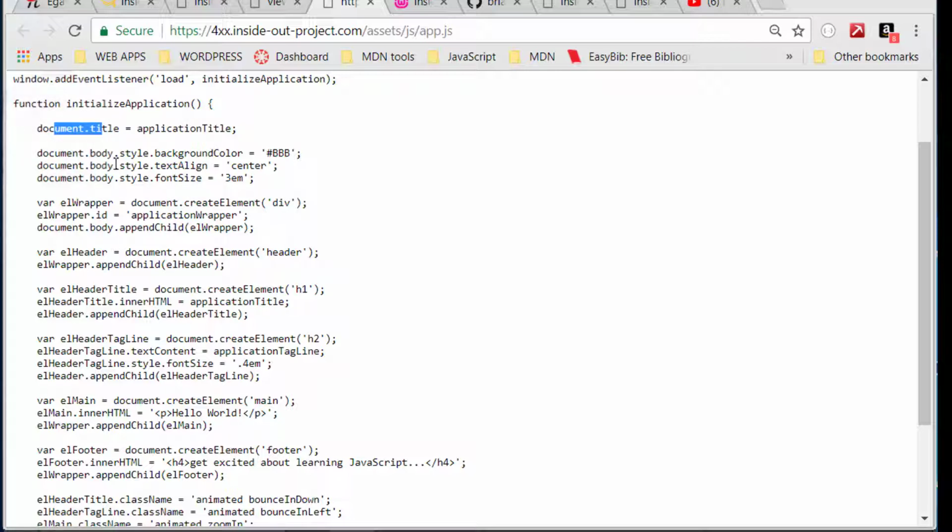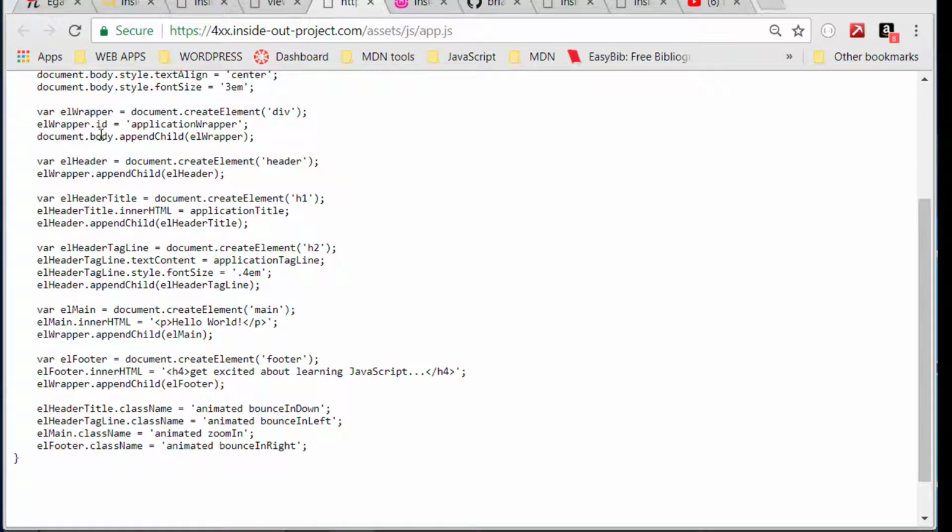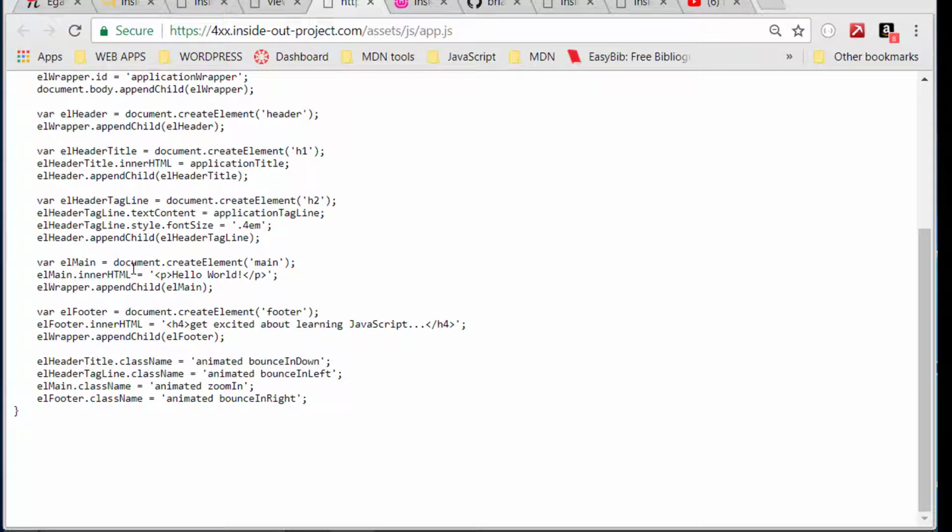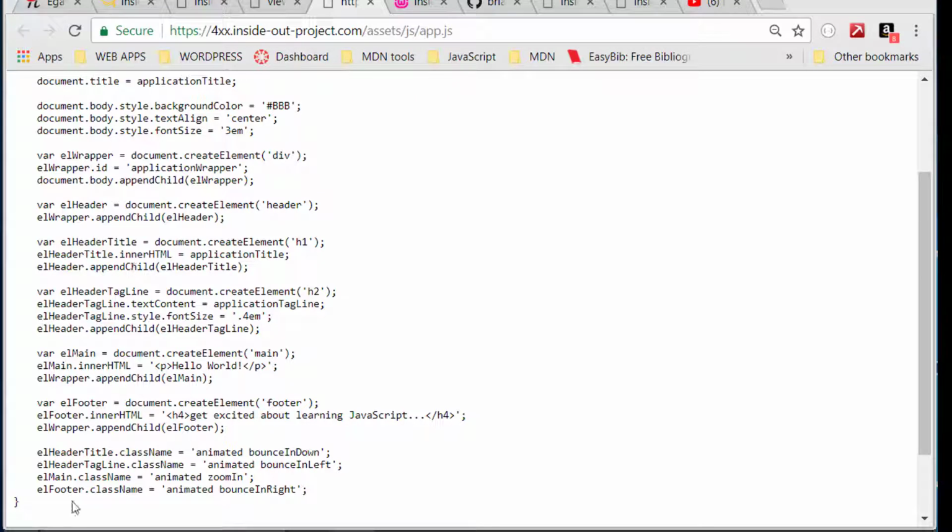We'll do things like manipulate the document title object, which is inside the DOM, how to apply styles to objects inside the DOM, how to create objects inside the DOM, and how to build those objects and put additional information in each one of those objects. And then lastly, we'll also learn how to assign classes to objects dynamically.